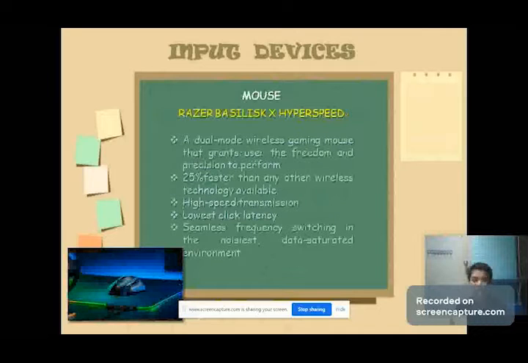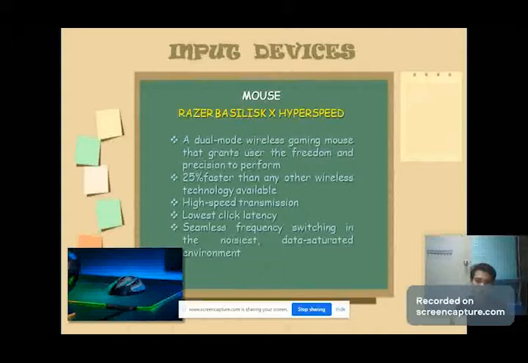Next is mouse. The mouse that is recommended is Razer Basilisk X Hyperspeed. Why? It is because it is a dual wireless gaming mouse that grants the user the freedom and precision to perform. It's 25% faster than any other wireless technology available, so the user will not worry about it.